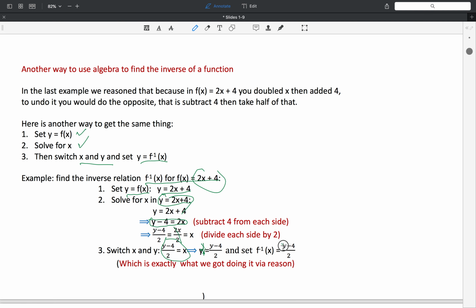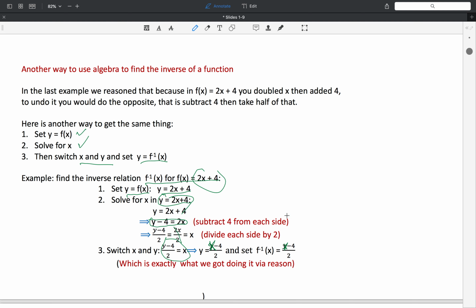And then I have f inverse of x is equal to x minus 4 over 2, because I want to switch x and y. Sorry, I did a bad job of that. Let me do this part again. I screwed it up, so let's forget this. Okay. What I did here is this should be x, not y. I just want to switch x and y. And so over here, this should also be an x.